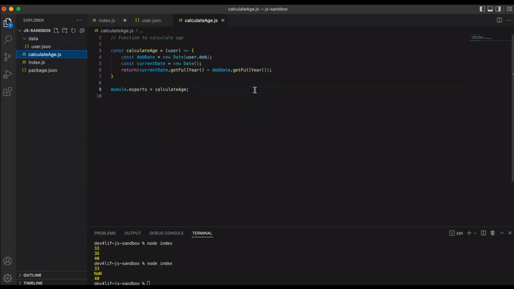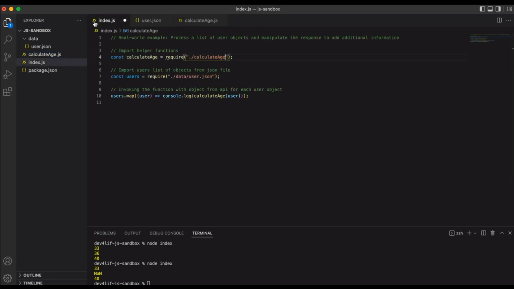We will rename addAge into calculateAge for uniformity and better clarity.